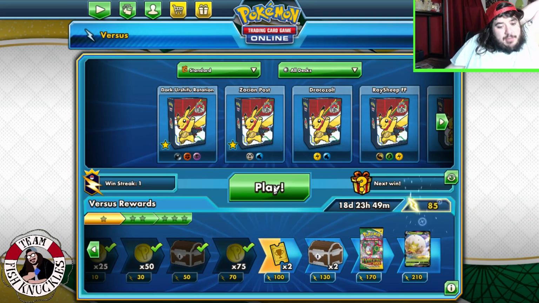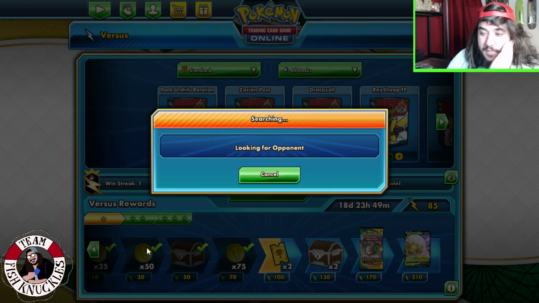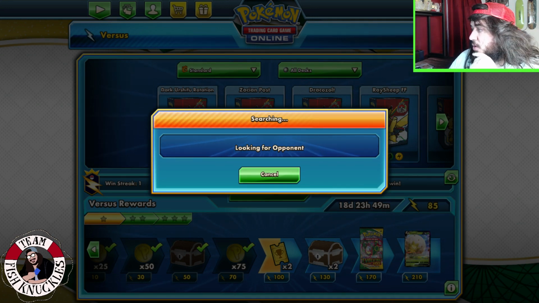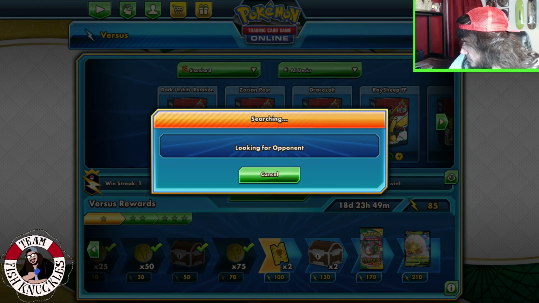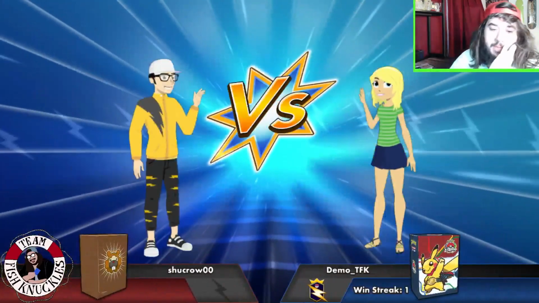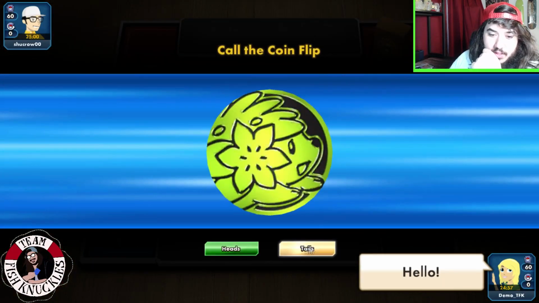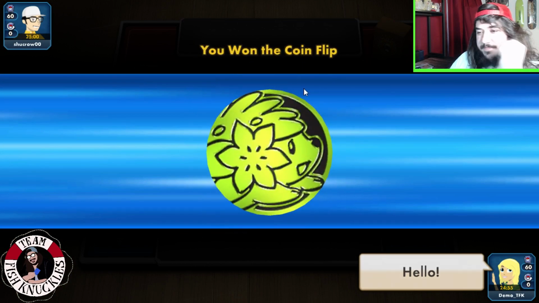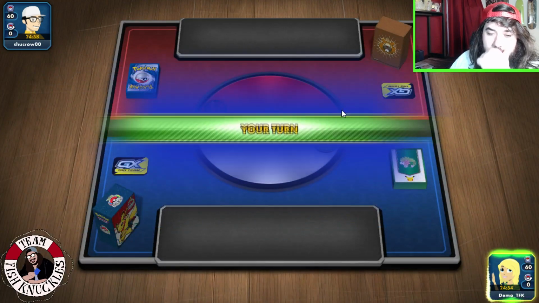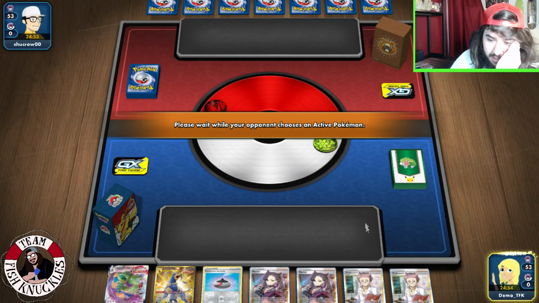All right, one more time for Fan Friday. Come on, let's win one more. Let's win one more. Come on, come on. Let's find one. Find one more, please. Let's see what's happening. ShoeCrow00. Hello? Heads? Always call heads. Oh! Terrible hand.